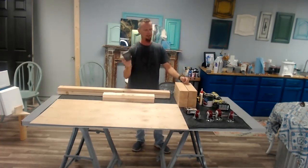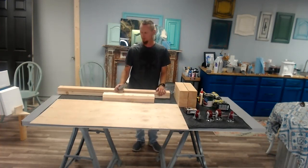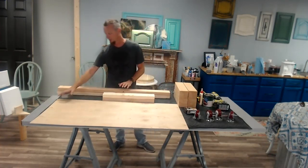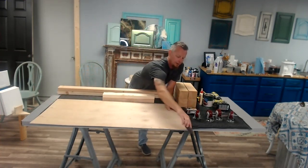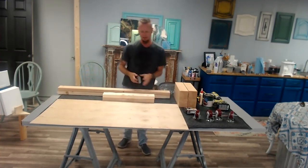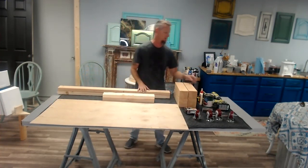I always like to sand everything because it's rough cut. You don't want to get any splinters while you're doing this unless you're wearing a pair of gloves, but I don't typically wear gloves. So I've sanded all my edges, most of them. I sand everything down just so it's not rough.